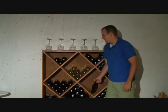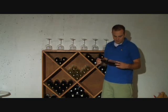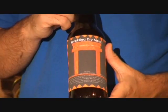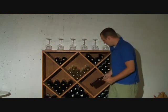So a great thing about making beer is you can also make wine with pretty much the same setup. You don't need a whole lot of other things. So I branched off to that about 6 months ago, started experimenting. This one I bottled on December 19th. This is a sparkling dry mead. Mead is a honey wine, and this didn't turn out real well. It's very, very dry, kind of bitter, but it's all right.